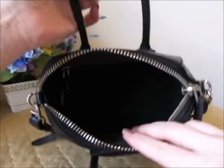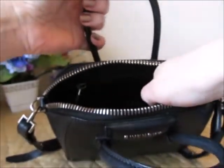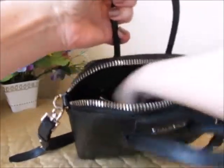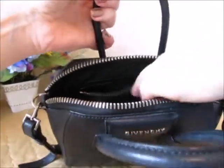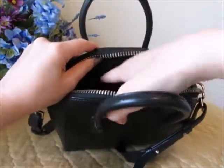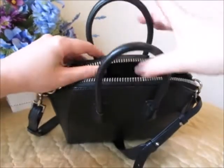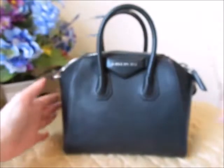That's it. It's hard to see, like I said, because it's black, but it does have a zippered pocket against this back wall, a small zippered pocket. And it goes down, you can see my hand goes fully in there. So you can definitely get a phone in there that's on the smaller size. And then on this opposite wall over here, you have two slip pockets. Neither one is going to be big enough for a phone, but you can definitely put your keys or something small in those. So that's basically an overview of the bag.